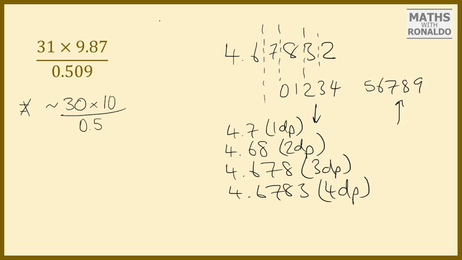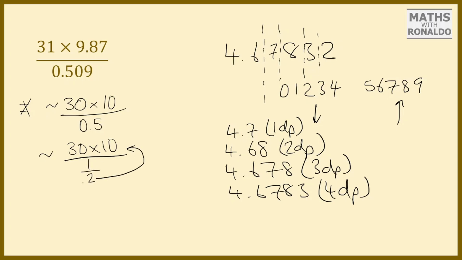Now, one significant figure is the first number that matters. And there's not any zeros before that number. Zeros after that number do count, but we'll go through that in more detail later. So here I've rounded to one significant figure each term. So then we have the 0.5 here is the same as a half. So a half as a fraction like that.